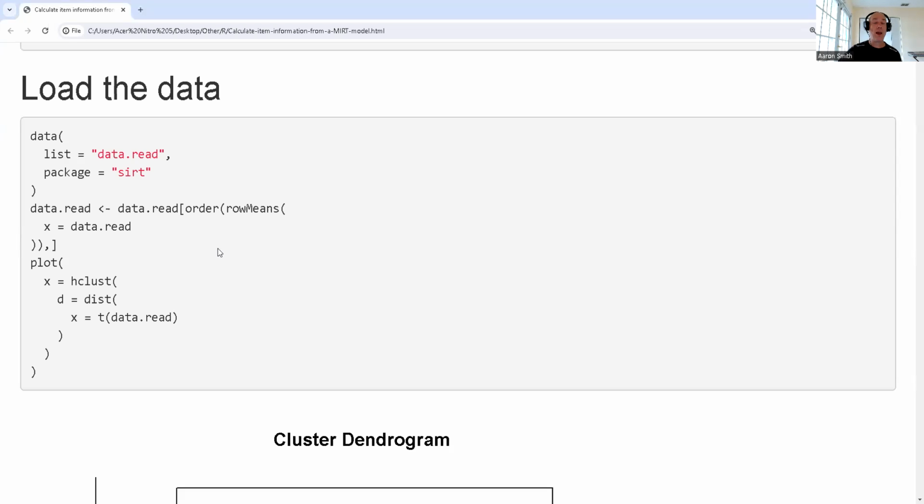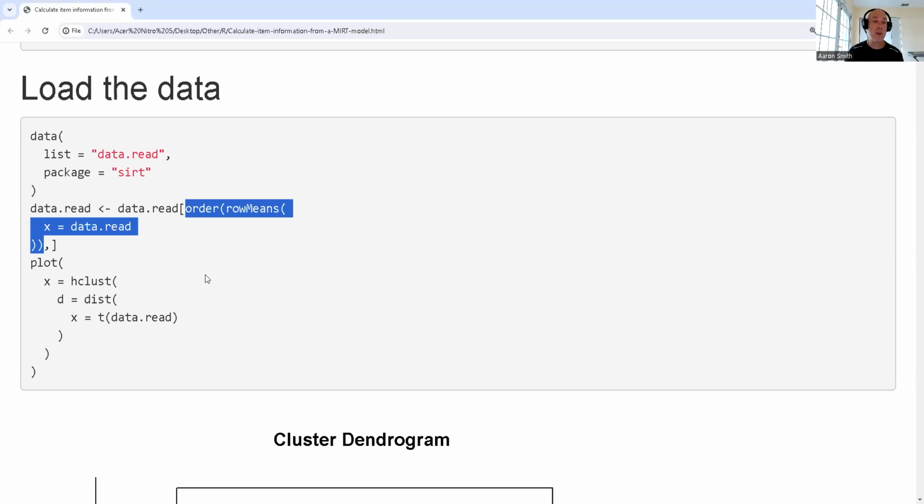Now something that I like to do when I'm in a small data project is I'll order my data by something that makes sense, like the row sums, row averages, or possibly the first principal component. I find that this helps me spot trends. If I see something different between the top and the bottom of my data set, that's a tip-off to me that there might be something going on. By ordering things that way, it's easier to spot what's going on and easier to check some things.